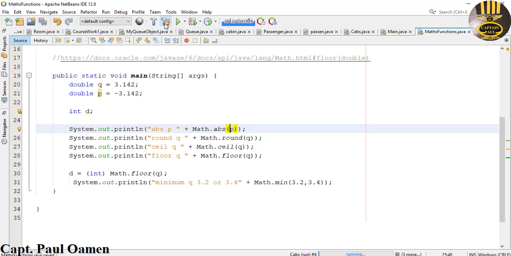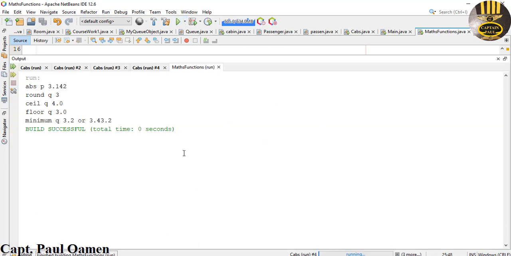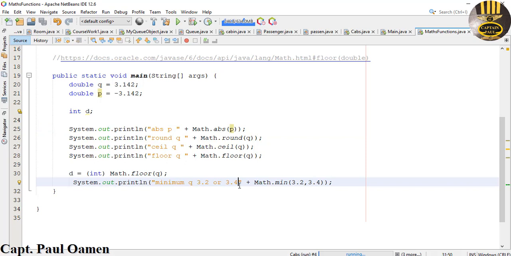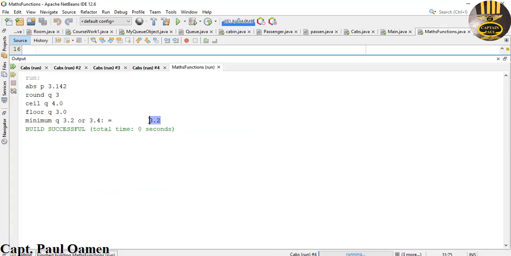Let's compile that and run it, and let's see what that is going to print out for us. Now run. Okay, and the minimum was printed out. Let's do something so that you guys can see the minimum properly. I'm going to end this and put an equals and space, so that we know which one is the minimum. In fact, let me put a tab on it so you will know straight away. Okay, the minimum between this and this. So compile and run that again, and now run. There we go. As you can see, 3.2, that's the minimum.